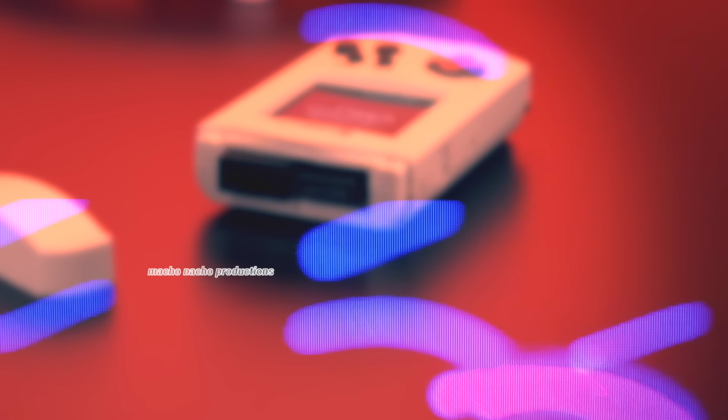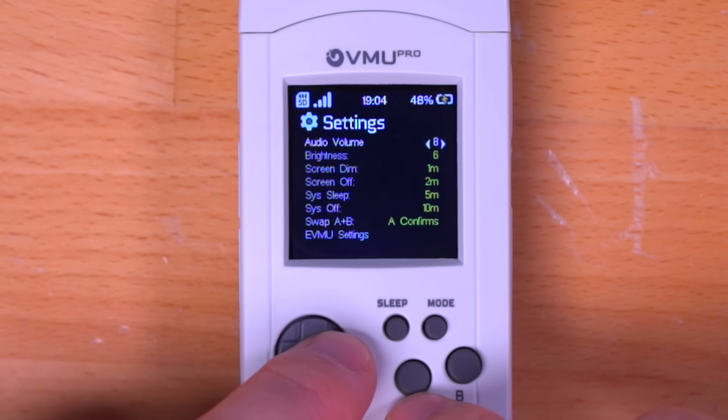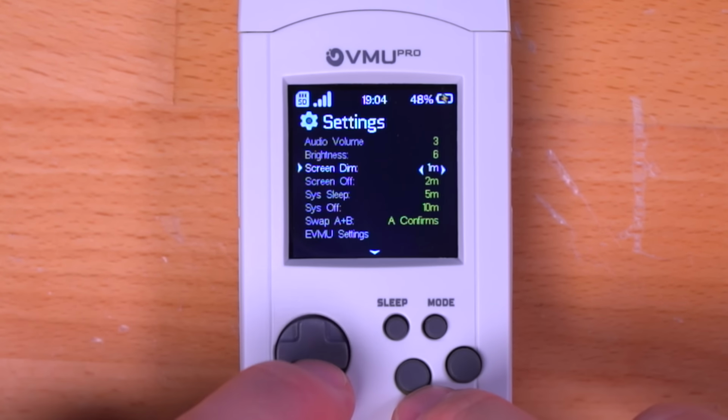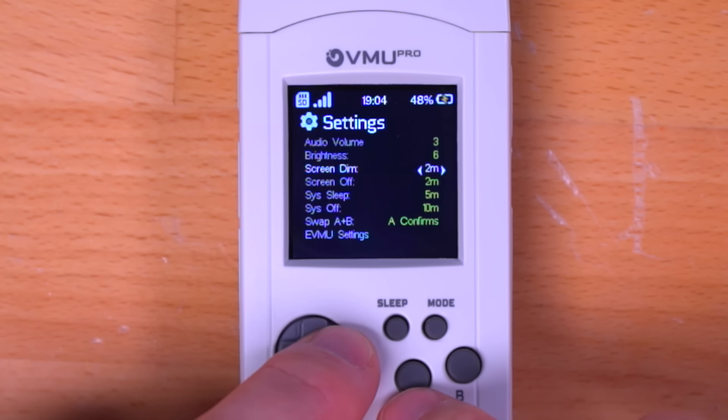All these are pretty self-explanatory. Here we can adjust the volume, which goes all the way up to 10, and it also has a mute function. Next is the screen brightness, of which we have 10 levels. And the next three options are basically our power settings, allowing us to control when the VMU Pro display dims, turns off, or when the device goes into sleep mode.